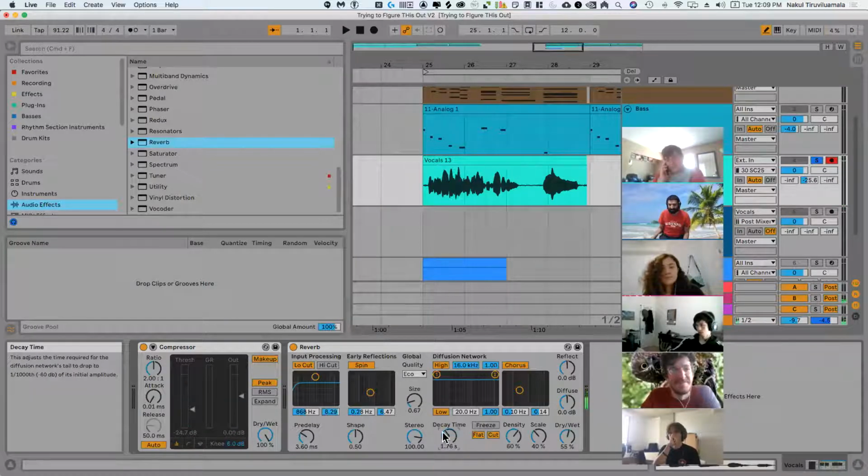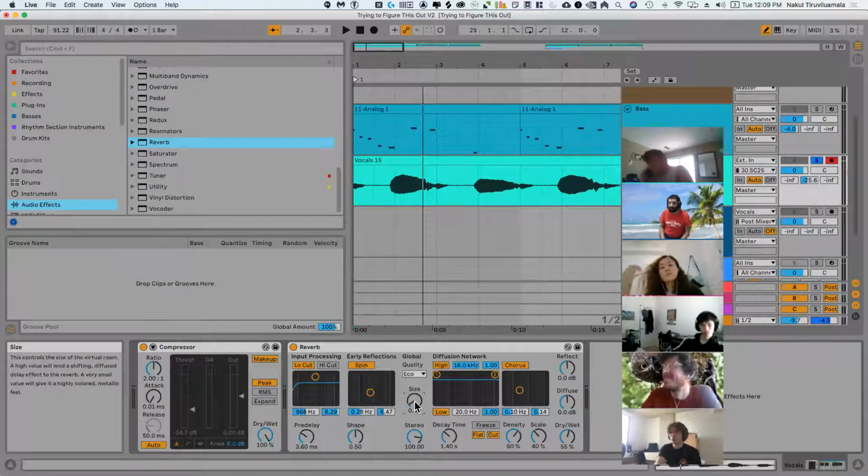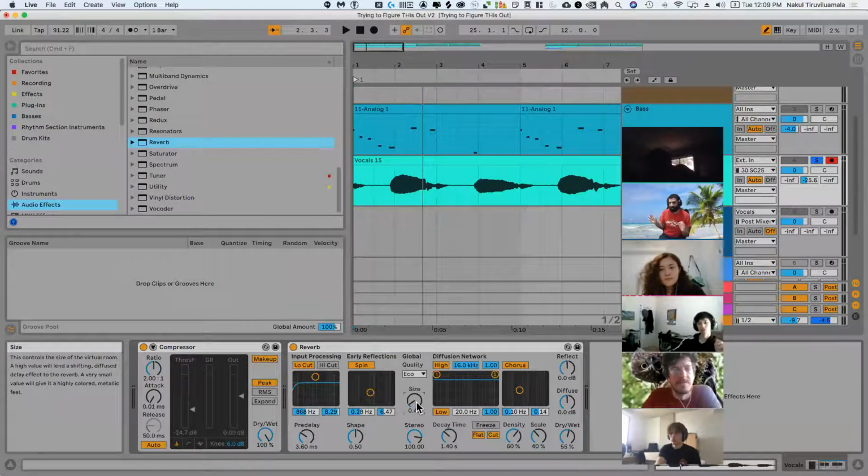Right? It sounds metallic and weird, right? It's almost like a bathroom, right? A bathroom is a really small, okay, this is a perfect example. When I lower this size, imagine your bathroom, it's super resonant. Everything in there is super acoustically live. There's porcelain, there's mirrors, there's glass, all this stuff creates this reflective quality, but it's a small room.